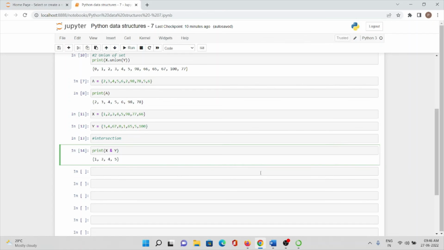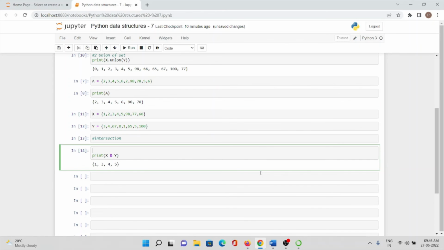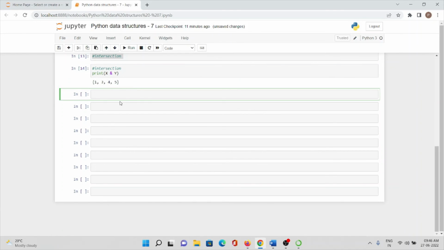Here also there are two different ways to find the intersection, so I will show you that one now. This is also one way to find the intersection of two sets.